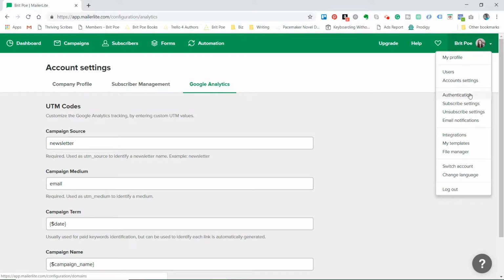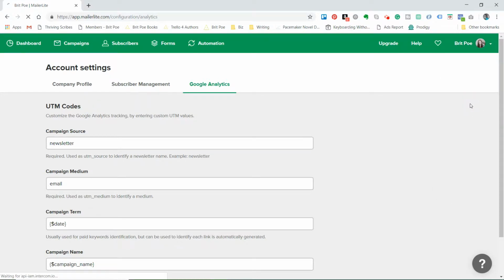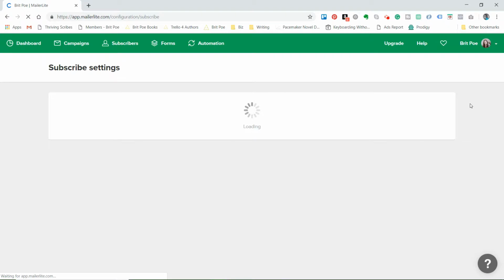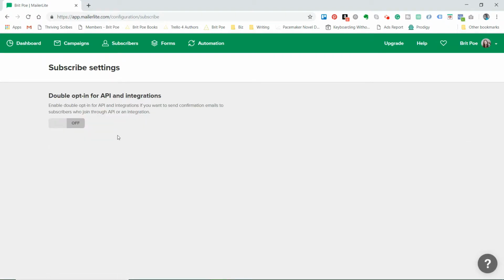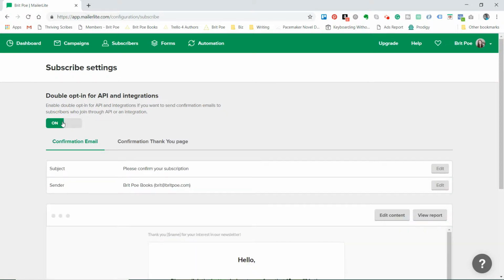Again, I suggest leaving authentication alone, and then you can go to subscribe settings here. And this is where you can say, do you want a double opt-in for APIs and integrations? So if somebody signs up via one of your integrations or API, do you want MailerLite to send them a confirmation email where they would have to opt in twice to double check that they want to be on here?